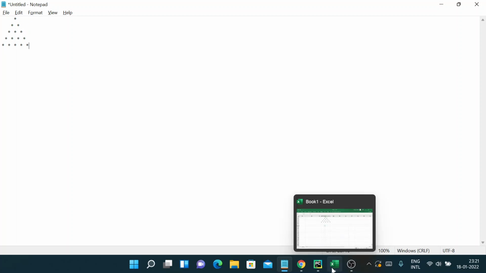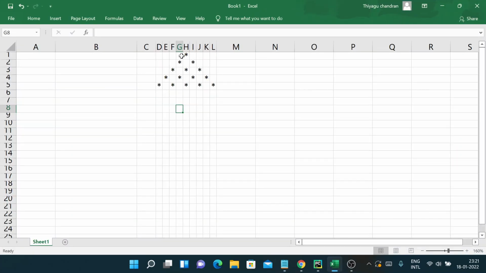In order to explain this concept better, I have drawn the same pyramid in an Excel sheet so that I can walk through each and every row and column and explain it better. If you look at this particular example, we have five different rows. Based on the user input, it can print the number of rows. In case the user has provided input as 4, you can have 4 rows. If the input is 5, it can print 5 different rows. So in this particular problem, my n is 5.